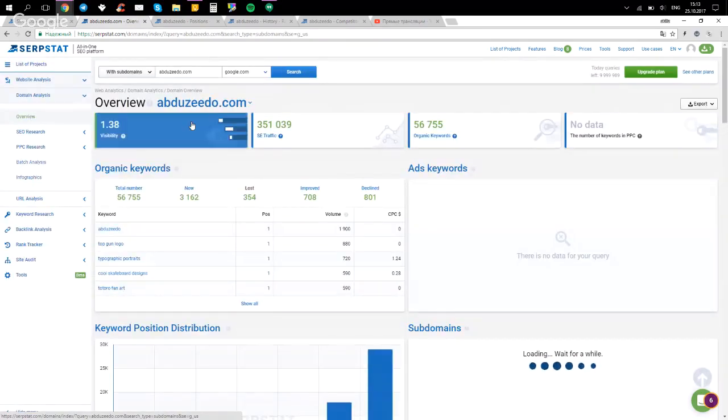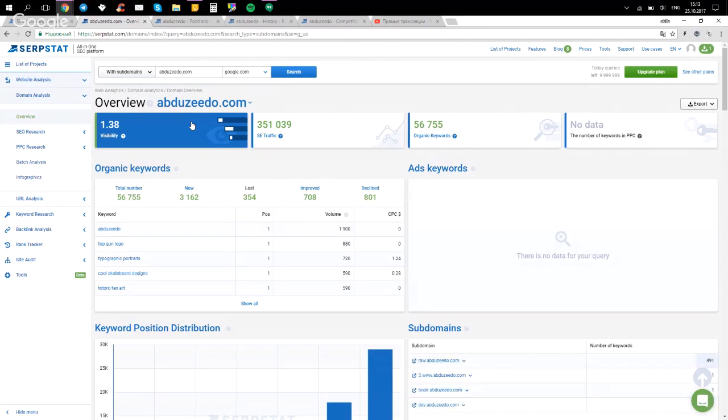I just want to pay your attention to one metric. It's visibility. Visibility is our internal metric. It was created by Serpstat, and it's calculated by the number of keywords which you have in the top 20 positions and their volume. So the higher the number of these keywords you have, the higher volume they also will have. Accordingly, the higher visibility your website will get. Visibility has no maximum or some average amount, because different spheres of business have different sizes of semantic words, so it's just calculated and gives you the number.